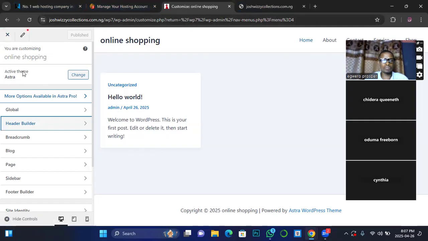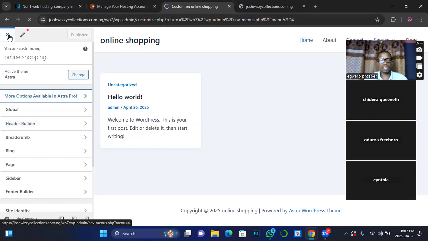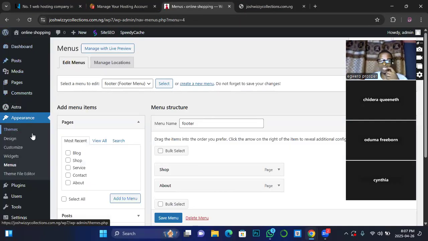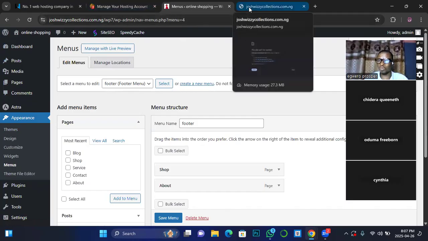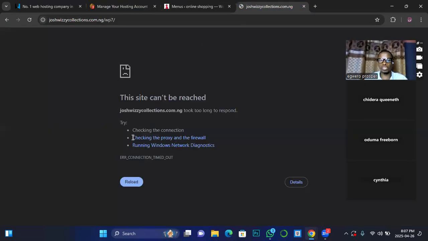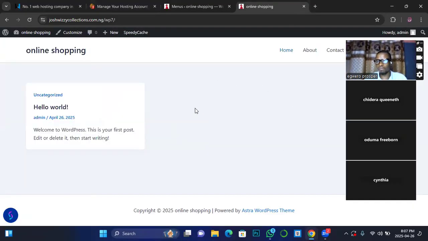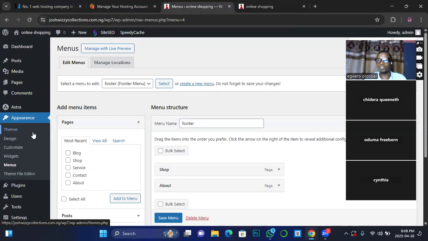So let me see if I can just go back to the home page and then install our Elementor, which is the page builder. You can see that the theme that we installed has content actually, but the reason why the content is not showing is because we have not installed the page builder. Once we install Elementor, we will be able to know whether the content that came with the theme will display. So let's quickly go and install Elementor.